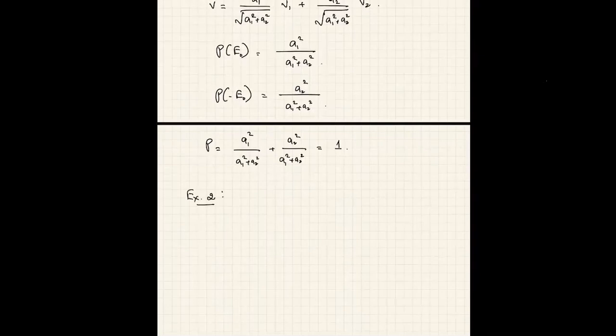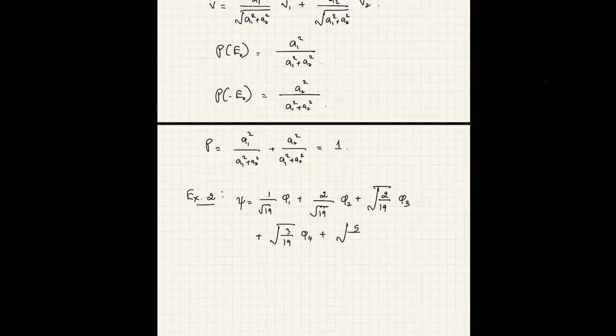Let us say that you have some system given by a wave function, psi equals, let us say, 1 over root 19 phi 1. These phis are functions of x and t, of course. Plus 2 over root 19 phi 2, so these are not just ordinary vectors anymore, plus square root of 3 over 19, a very random wave function. Now, what are these phis? These phis, I claim, are the eigenfunctions of a Hamiltonian operator, and the eigenvalue equation for the Hamiltonian operator is H acting on phi n equals n epsilon 0 phi n.